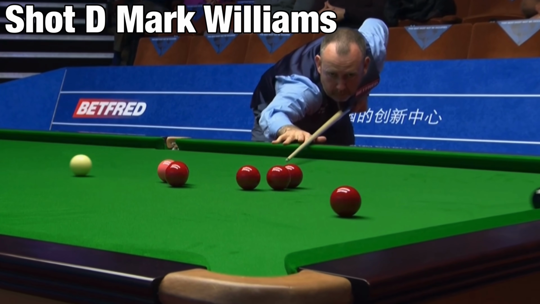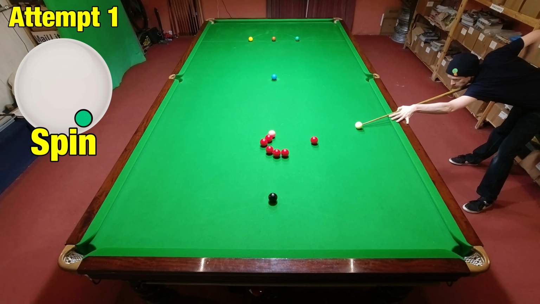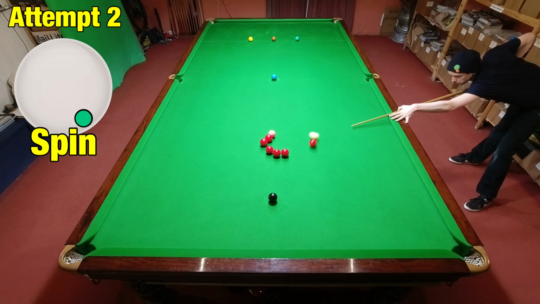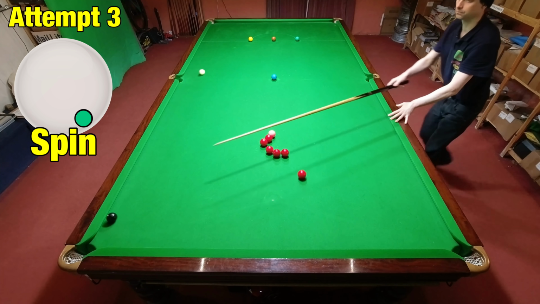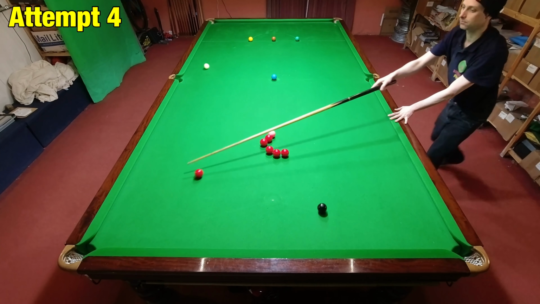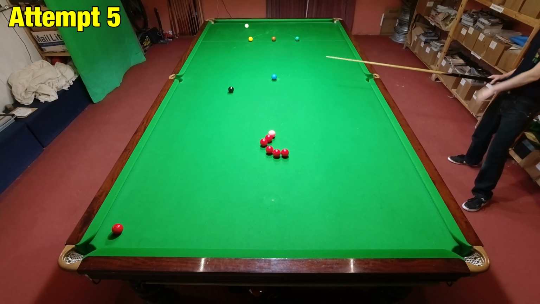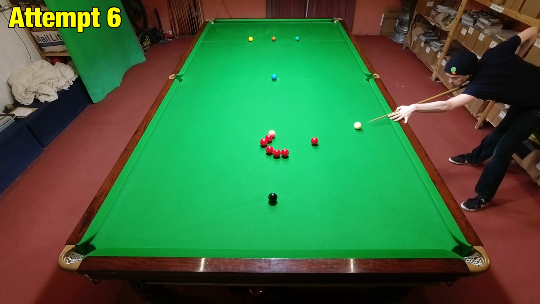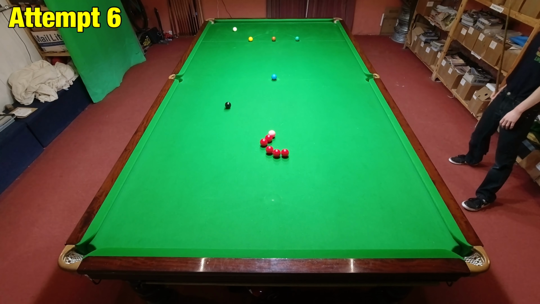Next is the did he or didn't he play it Mark Williams shot, where he turns down a tough plant to play safe, but also pots the red off the black at the same time. This shot requires a small amount of right hand side and backspin to screw the cue ball safe back down the table. The pot, however, is a little bit different and just requires a lot of accuracy in hitting the black. It's definitely a very difficult shot, but it's probably a tiny bit easier than it looks.